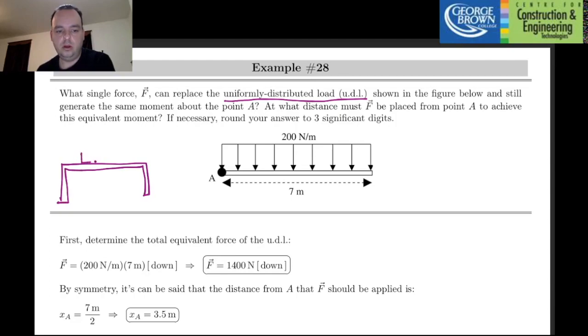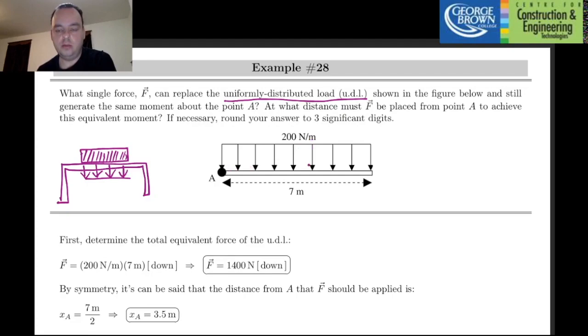Here is a long object of uniform cross-section and density that's sitting on top of a table. It does not apply a single force to the table. However, through this example, we can relate it to that. In this case, it actually imparts what's called a uniformly distributed force. So this force is spread out evenly across the surface.